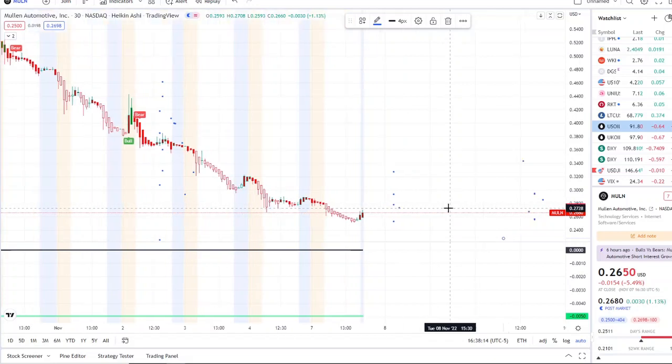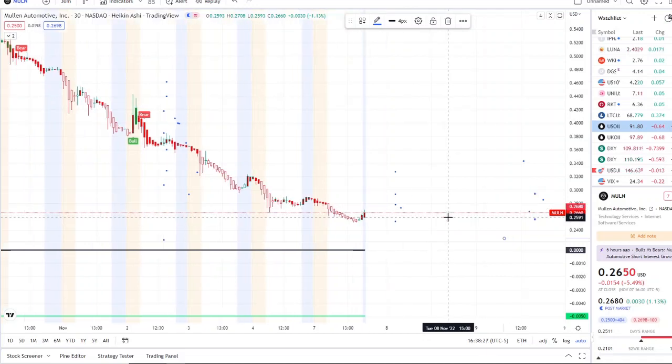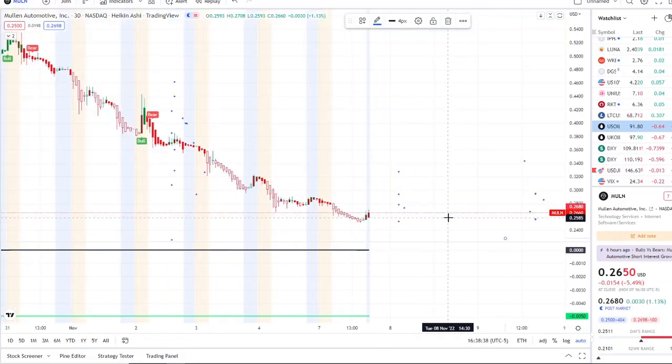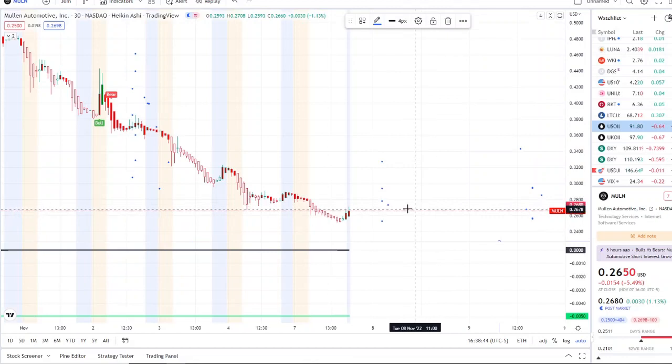So right now, the long-term story, a lot of people are actually excited about this stock for its long-term story. These two GM directors coming over and being directors at MULN is a big deal. And there's other speculation coming out right now that we'll talk about more in detail in further videos. And time will tell if that is true. After these two came over from GM and those directors came over here, we'll have to see. That's not guaranteed yet either.